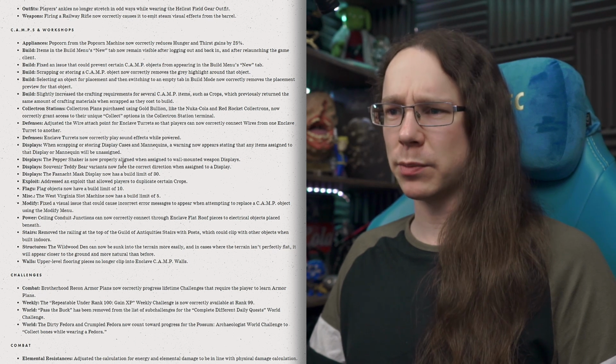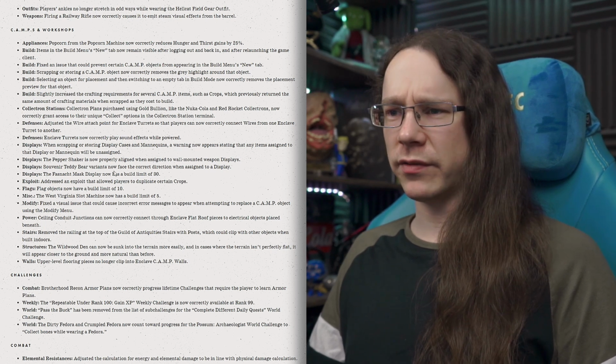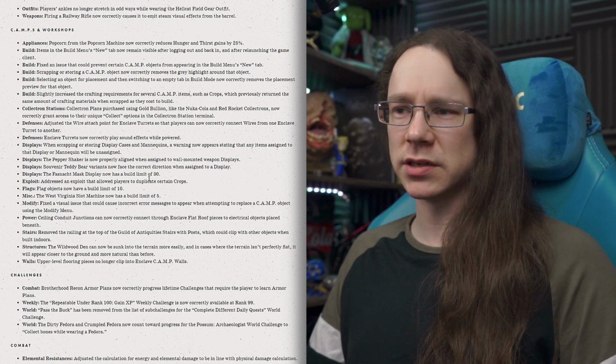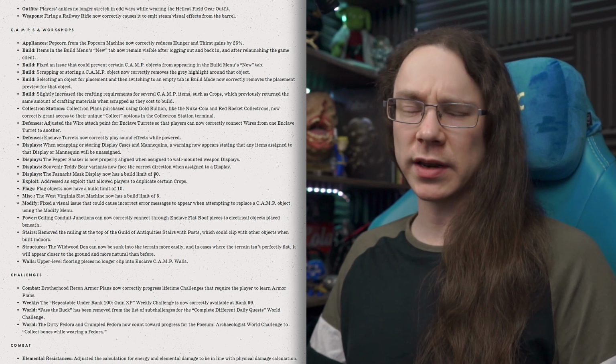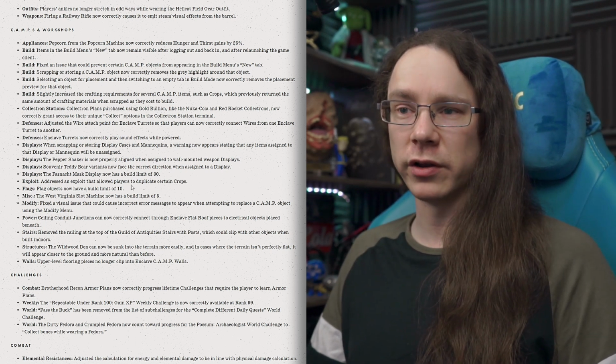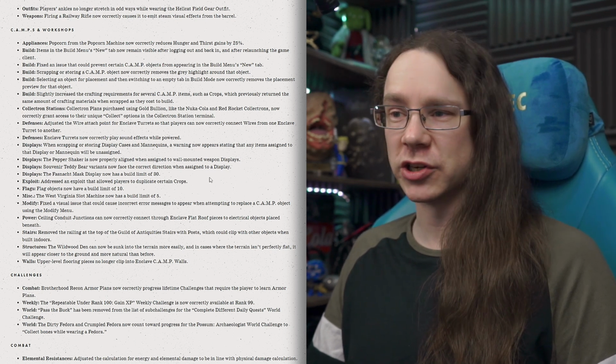The Pepper Shaker is now properly aligned when assigned to wall-mounted weapon displays. Didn't even know you could do that, that's cool. Souvenir teddy bear variants now face the correct direction when assigned to a display. Fashionac mask display is now set to a build limit of 30 of them, no more than that in your camp. I don't know if that'll affect the camp budget thing that we were talking about earlier, so it might be something to keep an eye out on if you've got a lot of Fashionac mask displays. Same for a couple of other things that are being changed here.